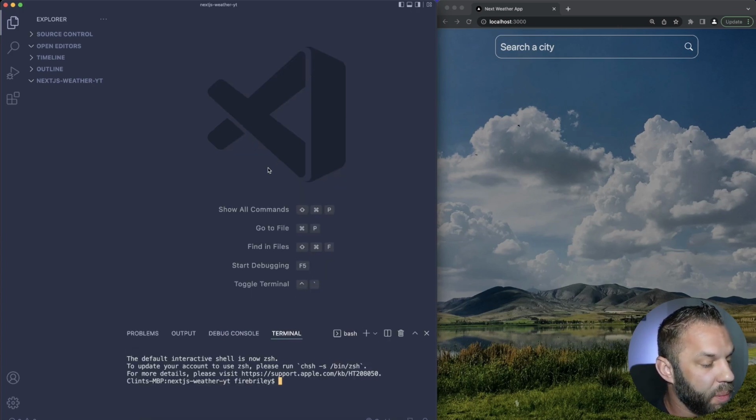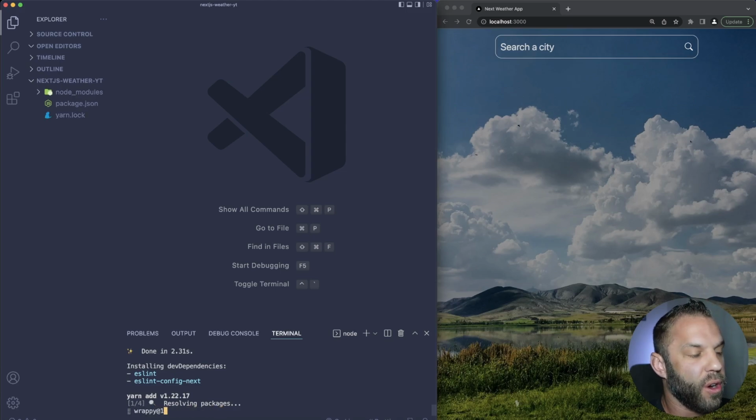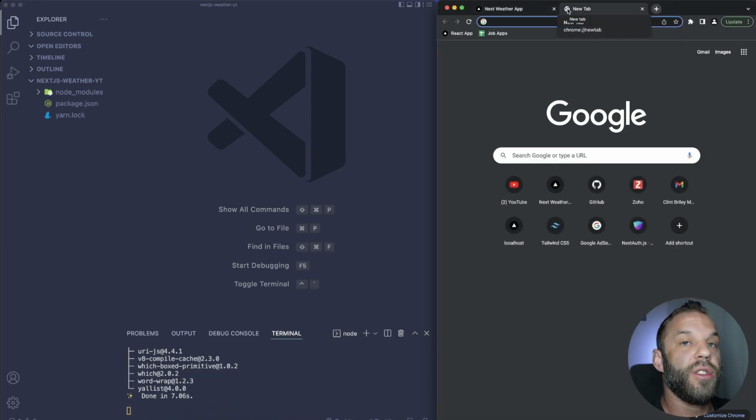So what I did is just press the control backtick button to open up my terminal here. And what I want to say here, I'm going to be using yarn. If you use npm, that's fine too. So yarn create next-app, and since I'm already in the directory I want to be working in, I'm just going to go ahead and hit the dot there, and it'll just install that into our current directory here. So this would be a nice quick install, and what we would need to do first is install Tailwind CSS.